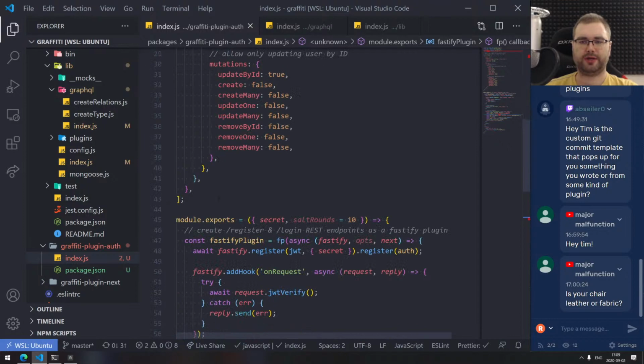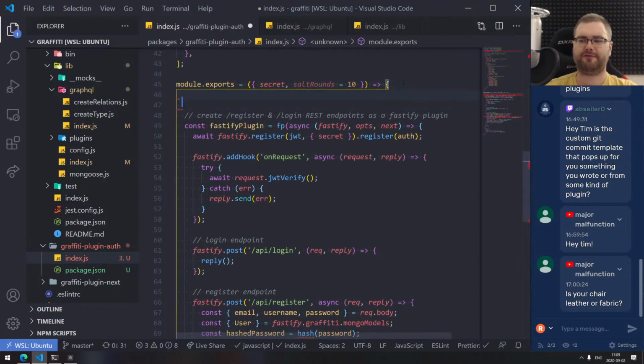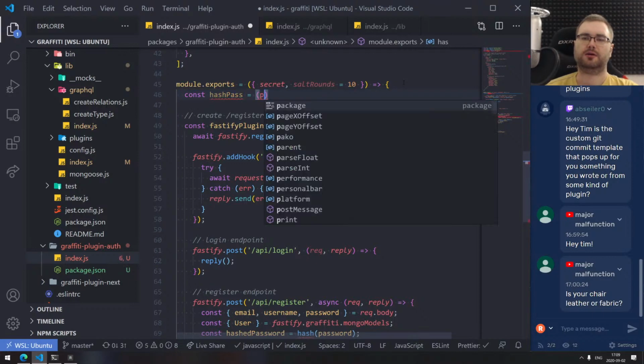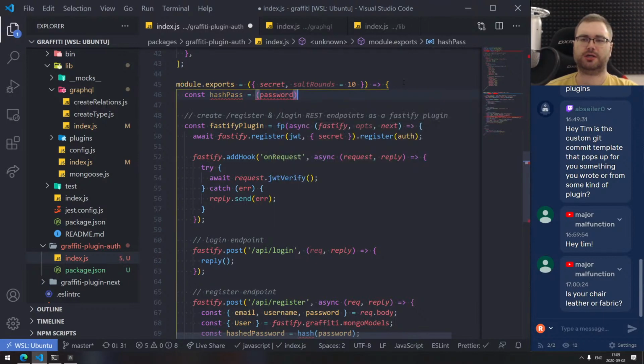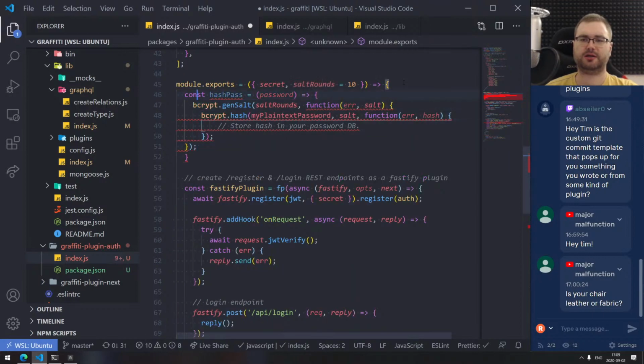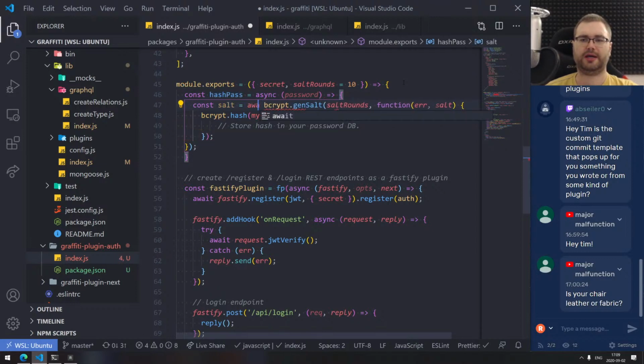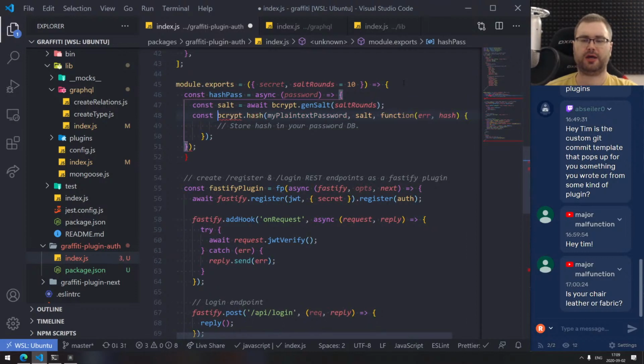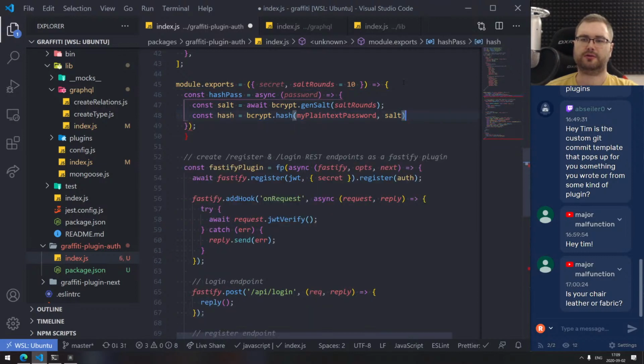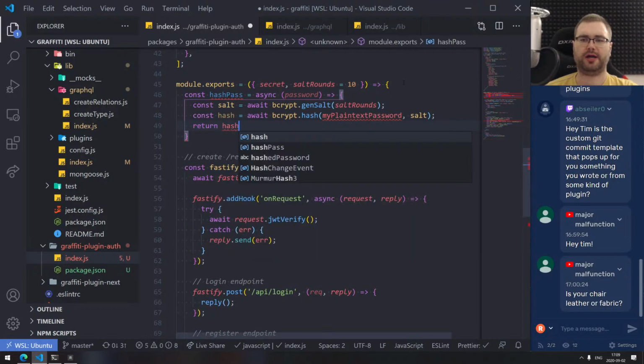So I guess I need to create a hash function over here, right? Hash password, and it's going to be async. Const salt await bcrypt. No, I cannot type apparently. So we generate the salt from 10 rounds, and then we say, okay, hash is going to be that awaits, and that should be here, and then we return hash.